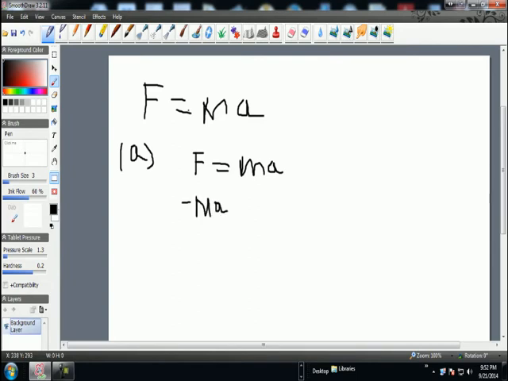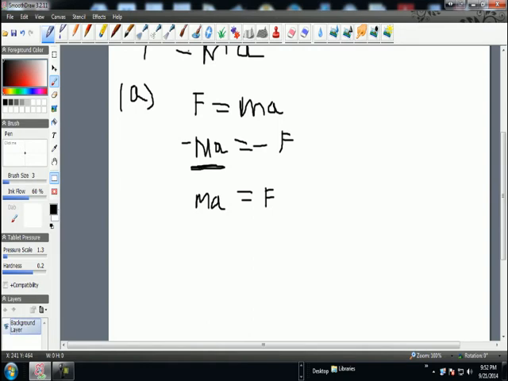It became negative because it crossed the bridge. The f crossed the bridge. Notice this is one term. One term is connected. So you have to carry that m with it. We're going to change the sign of both sides. Next step is going to be now divided by m. And you know what the favorite saying is: bam bam, kill the m's. We're left with a equals f over m.